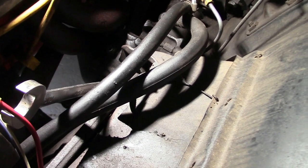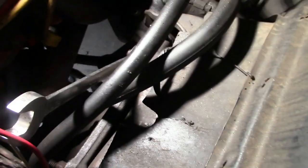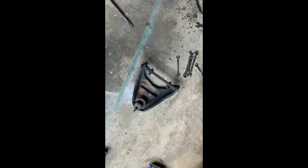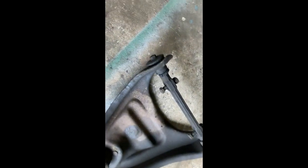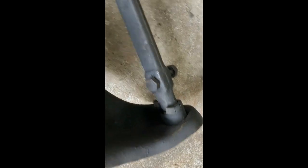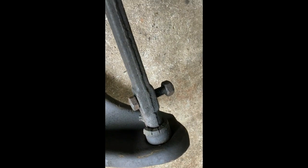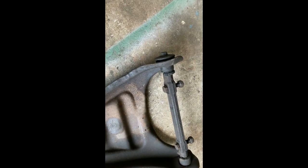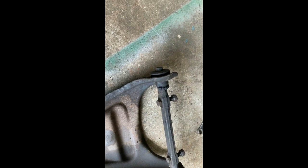The only thing you have to take loose is the two bolts in the middle of the dog bones in order to get the upper control arm off. Once you take that off, the whole upper control arm comes out. We took the upper control arm off — moved those bolts and it slipped right out. We'll have to replace these bushings — you can see the condition: completely torn out, almost gone in certain places. We're going to continue disassembling the rest so we can do everything at once.